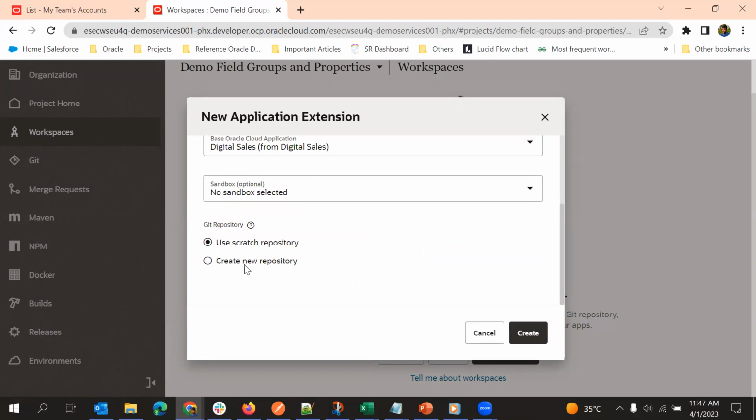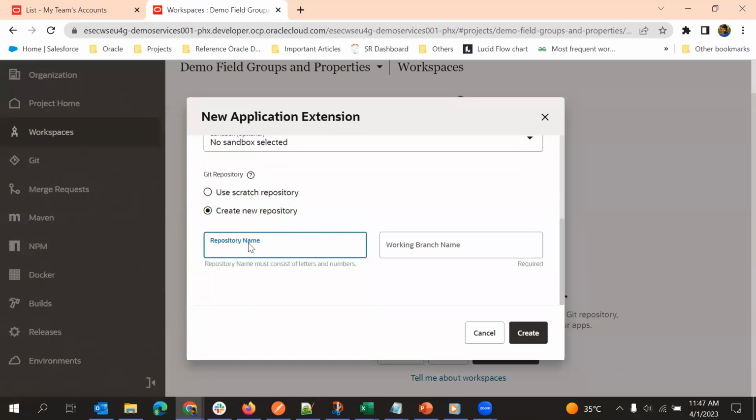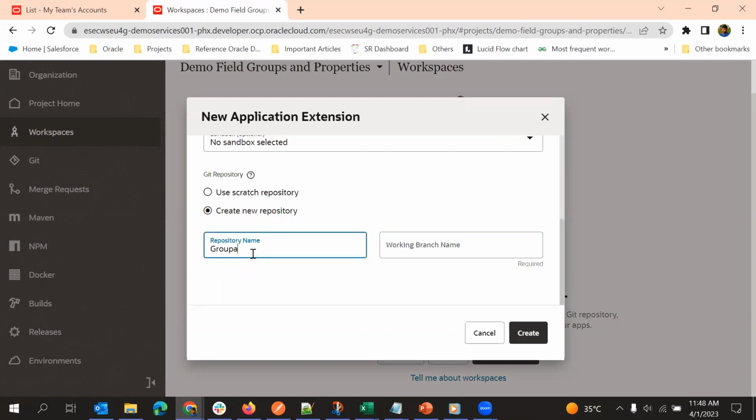We are not going to publish, but okay, we'll use create new repository. Give some branch name as initial branch and click create.